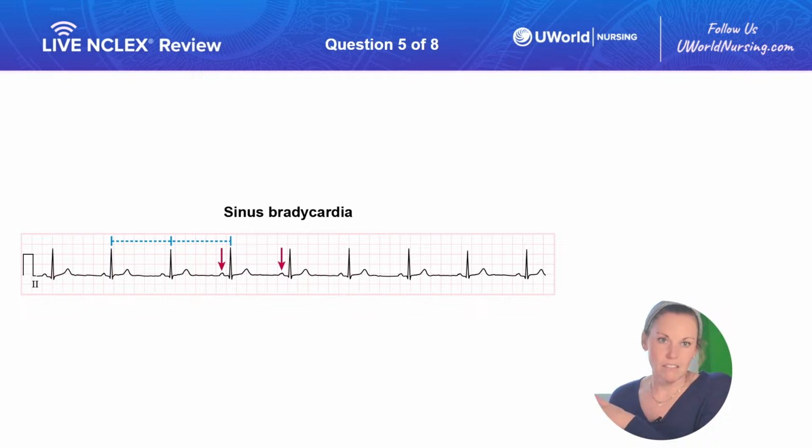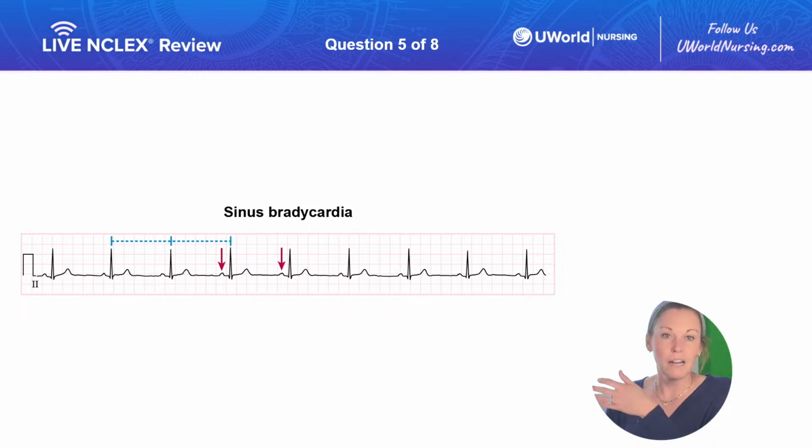We've kind of talked about this already. All the components of normal sinus rhythm are there. We have a P wave for every QRS complex, so an electrical impulse in our atrium that travels down to our ventricles. We have a coordinated effort. Everything is measuring appropriately. Our PR interval is appropriate. Our QRS interval is appropriate. So 5 boxes for the PR interval, 3 boxes for the QRS interval. Everything is working in order. There's no miscommunication. All that's happening is our heart rate is slow.